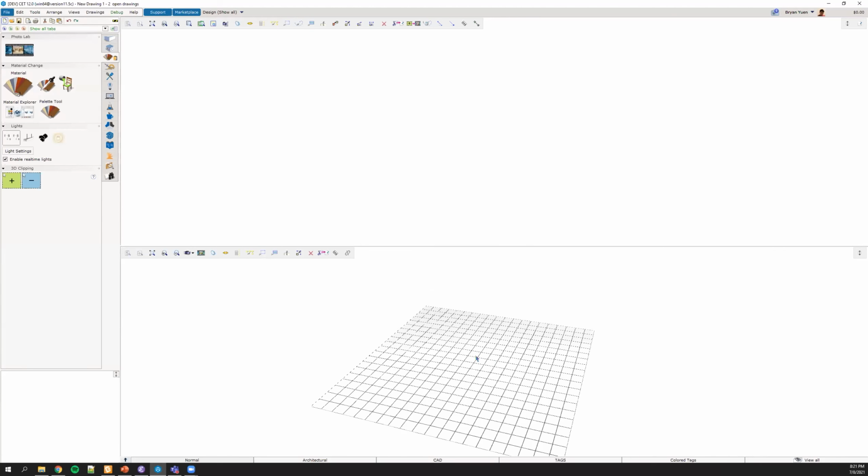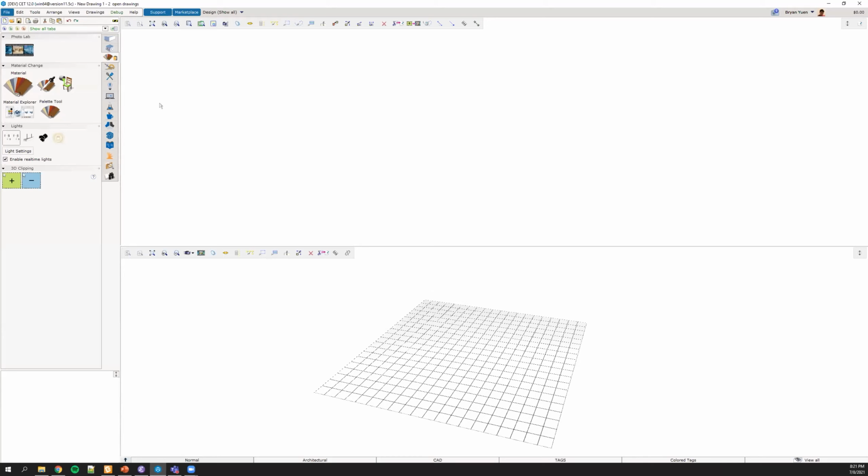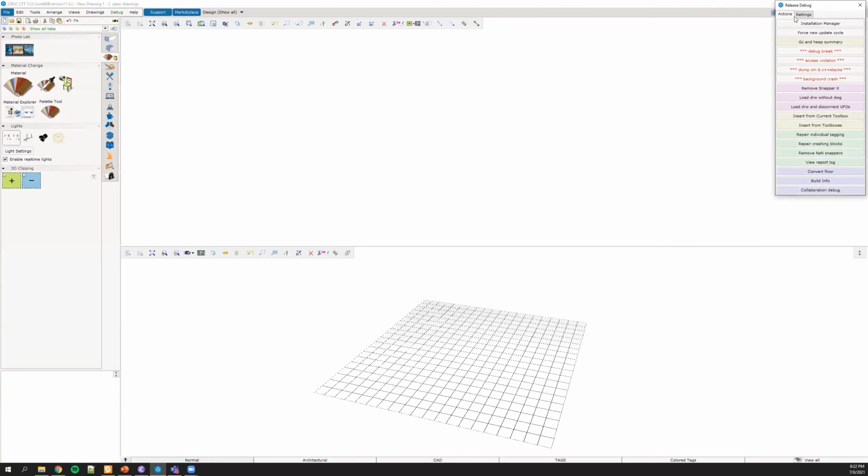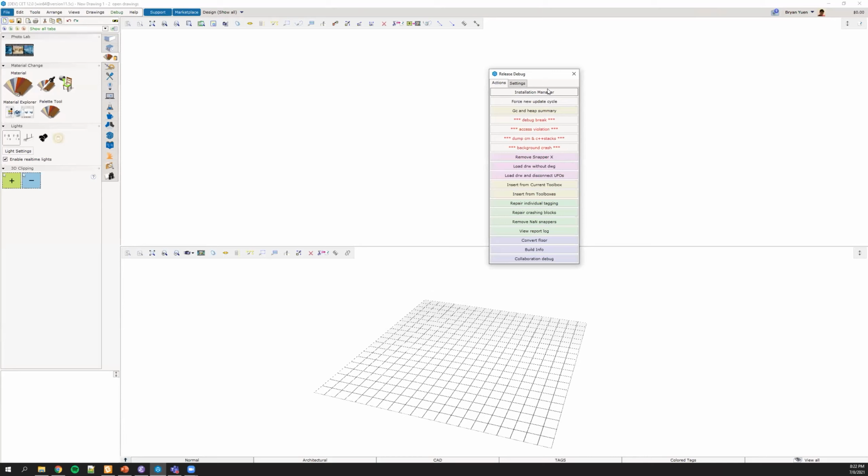Okay, here I have it open right here. Just going to start with the first note. So this is the debug dialog. This is how you activate it, by pressing Control, Alt, Shift, and F12. You press all these buttons simultaneously and you get this release debug dialog. Now you go into the Settings tab. This is where you can enable PBR materials. That's why it is called a silent release, and the end users will not get to see this feature immediately.